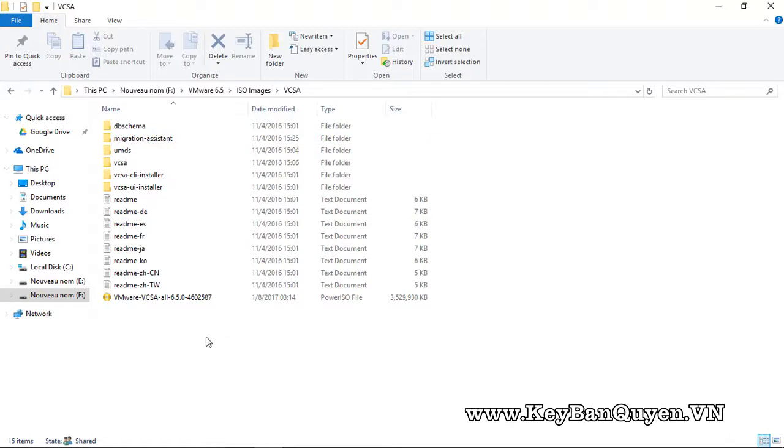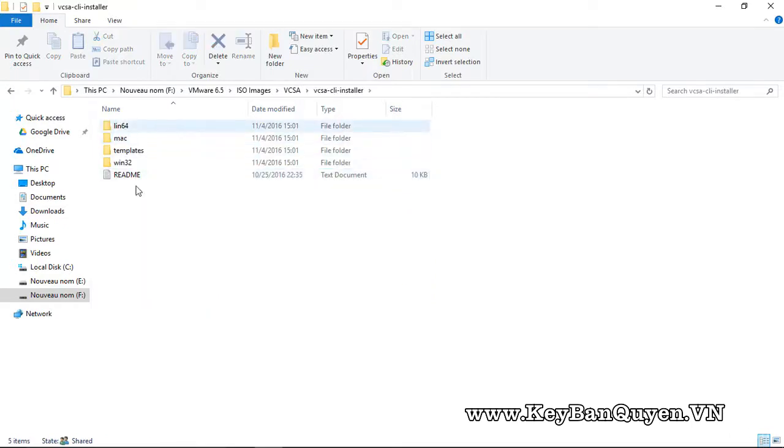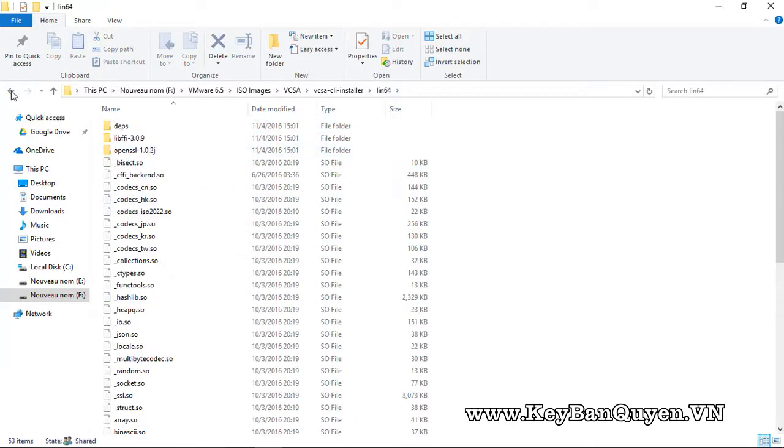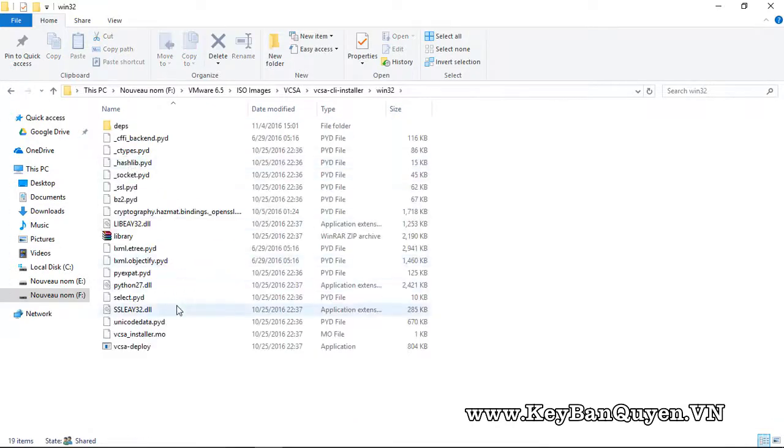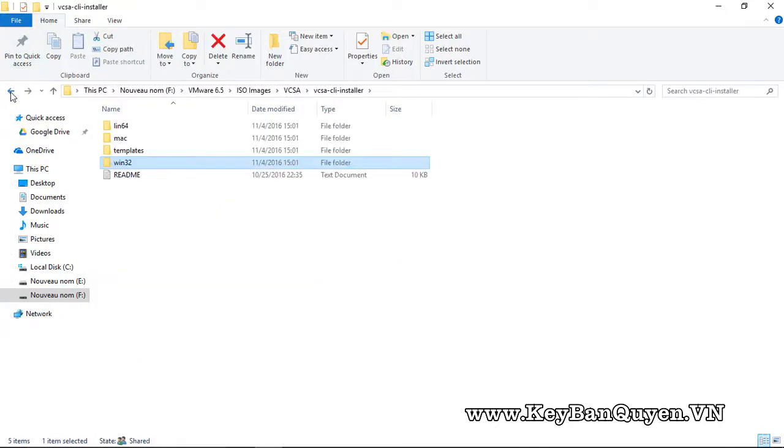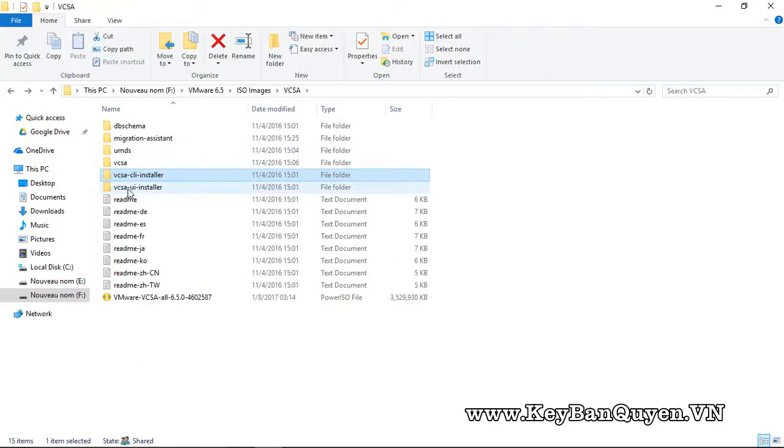So if we go back to our vCenter server ISO image, we have the files that we extracted from this ISO image, and we have two options to install the vCenter. The first one is through the command line, as you will see here. If you have Linux, you open the one from Linux. If you have Macintosh or Windows, you choose the one from Windows. Of course, we're not going to use the command line, and we're going to use only the user interface to make it easy for you.